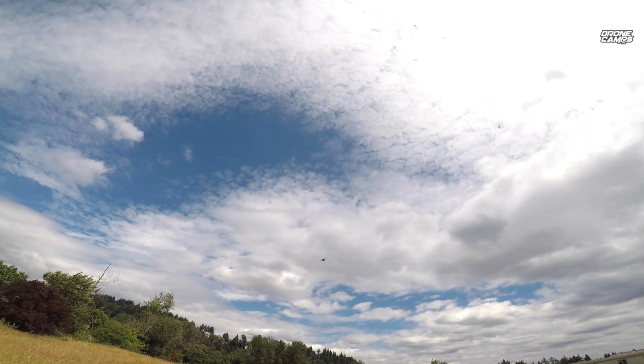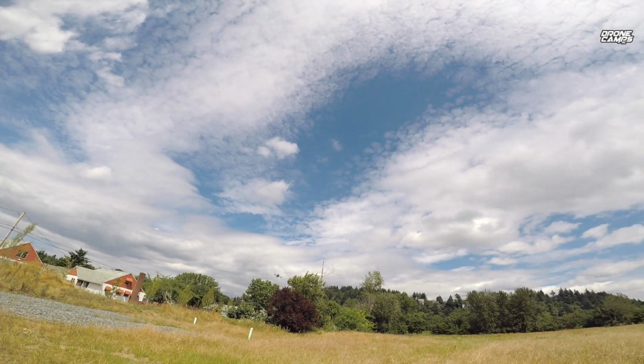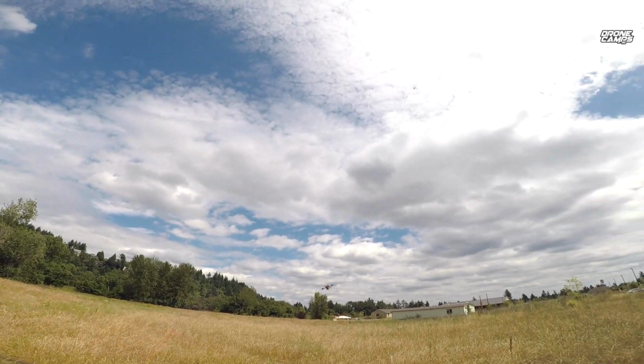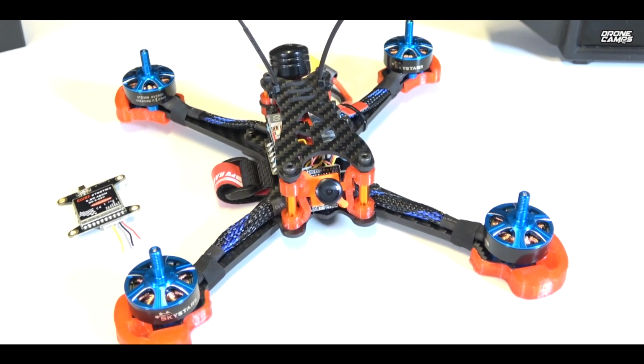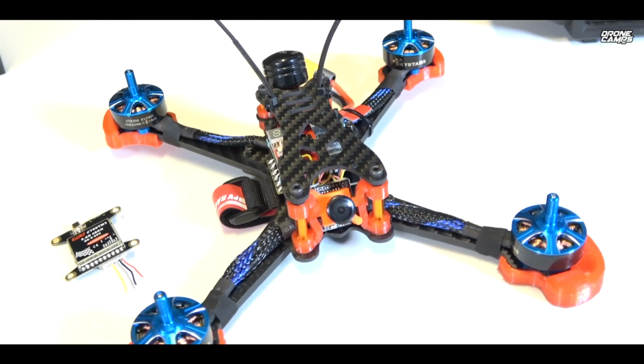So after we're done doing that in the studio, we'll go outside. We'll do a little bit of line of sight flying with it so I can show you how it flies on a 4S 1300. And after that, we'll do some FPV. Okay guys, let's just hop right into this quad and we'll talk about the specs first.